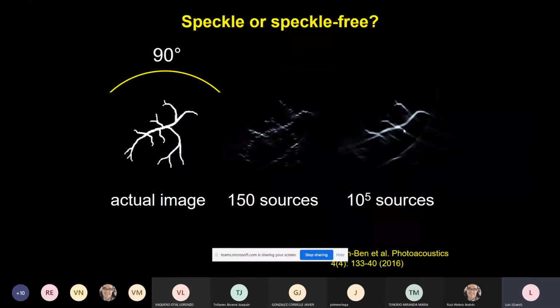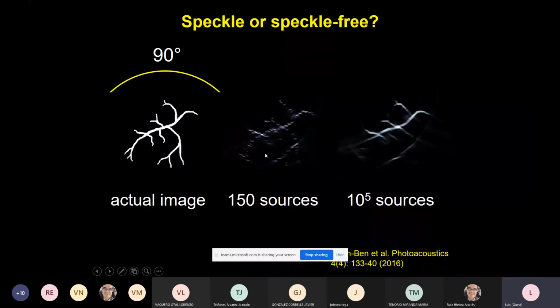Okay, but this has a good part and a negative part, because if you compare these two images, you would see that when we have a speckle image, we have this noise, these dotted structures, but overall we see most of the structures in the image. But in optoacoustics, for some orientations of this thing that mimics a blood vessel in this case, we see it very nicely, but we're missing half of the image.